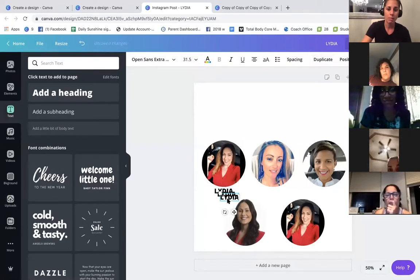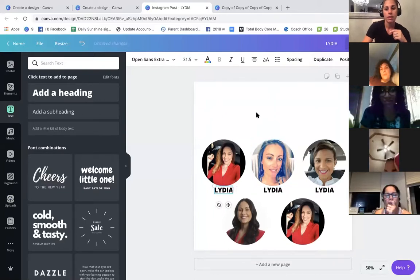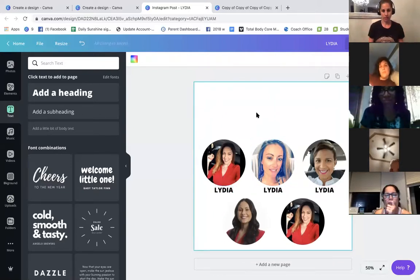I'm gonna press the duplicate button and I'm just gonna drag them over and make sure that they all line up. I make sure, boom, that they line up, you see, center with my photo, and they line up height-wise with the other names of the other thing. So you see how that all lines up perfectly. And again, these are things that are important to know because it just makes it look extra crisp and clean and professional and well done.